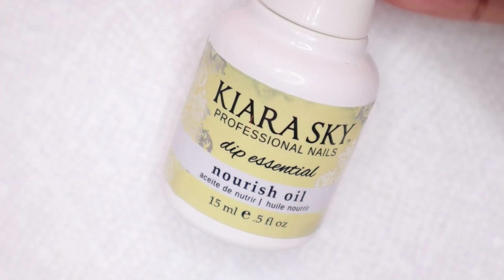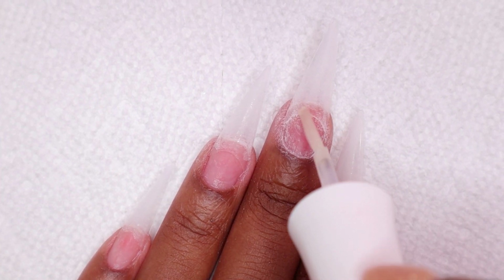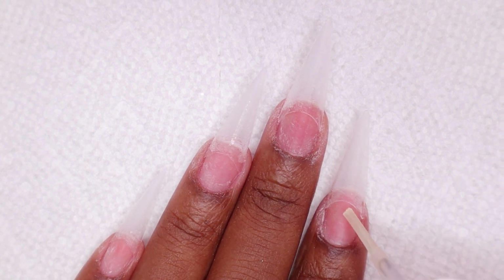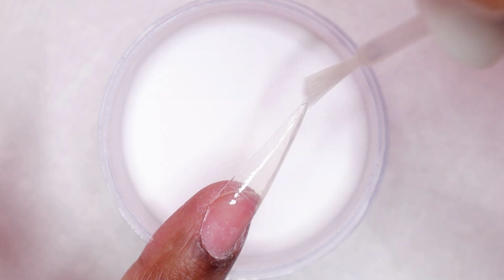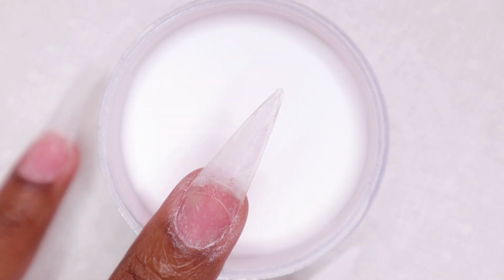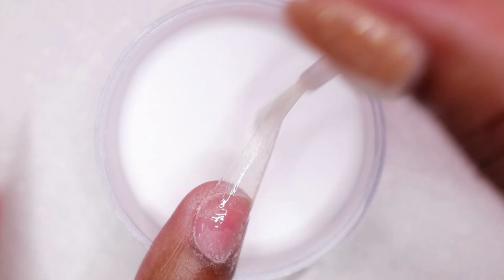So I'm just showing all the products I'll be using for this fall nail design, and I'll be using my Kiara Sky liquids today. It's been a while since I've used Kiara Sky. So I am applying my bond to dehydrate the nails. You can use rubbing alcohol or acetone. I'm applying two layers of clear dip powder to my nails. So I applied base to 3/4 of the nail, and then I dipped into the clear dip powder. Then I applied base to the whole nail and dipped into the clear dip powder. This is an optional step.